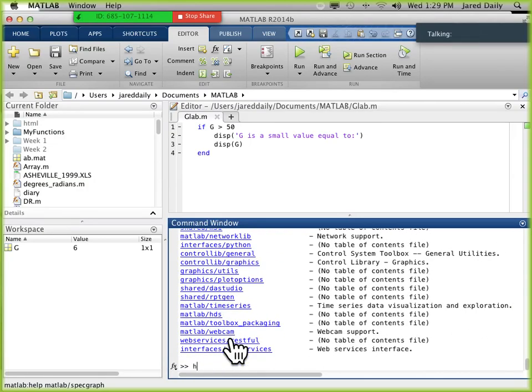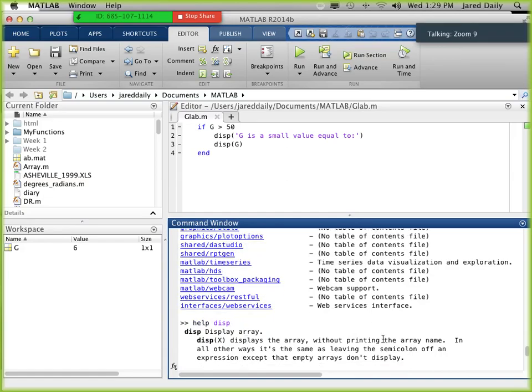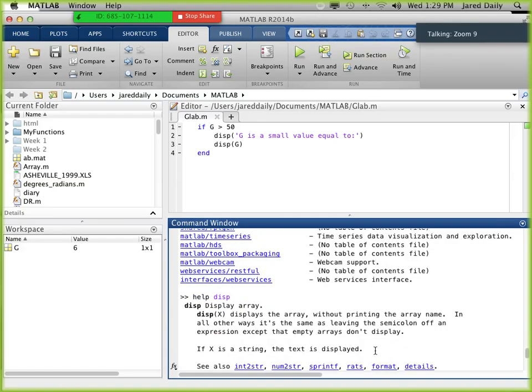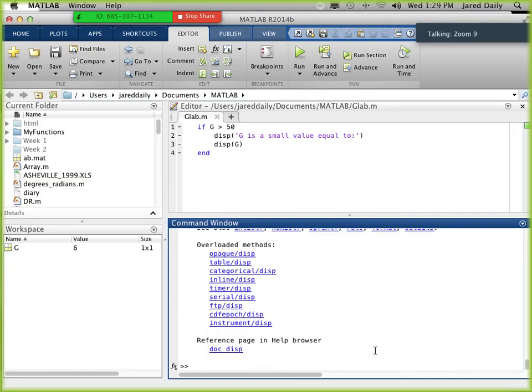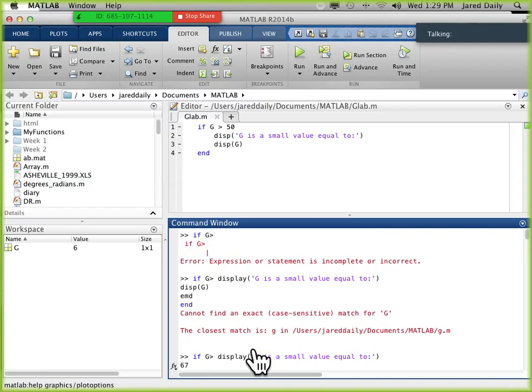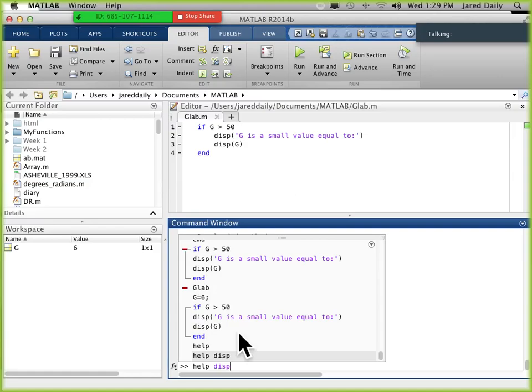Oops. Display array of, oh, so it actually doesn't. I was using the wrong one. I was thinking display did something that something else does. What's the one that, is it print or is it, input. Oh, it's input. There, thank you. Good thing I can remember these things. Let's do an input one. That's the one I want to do.